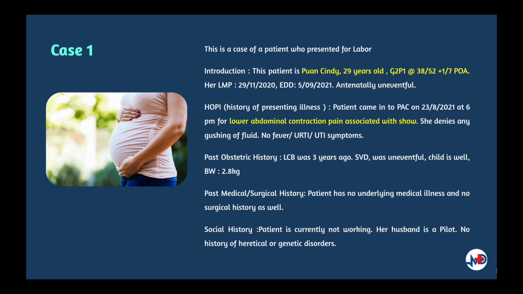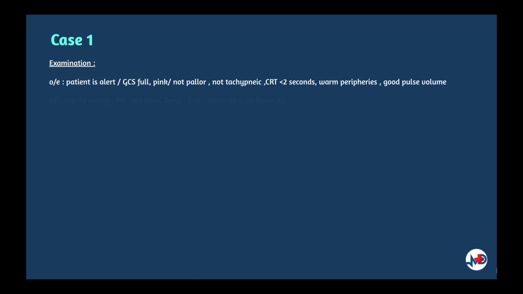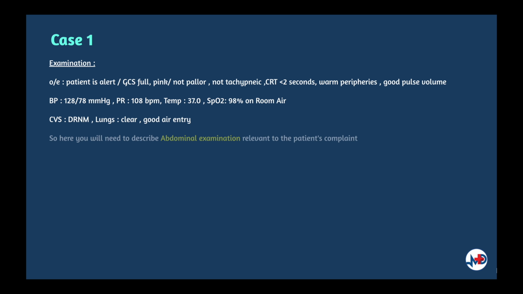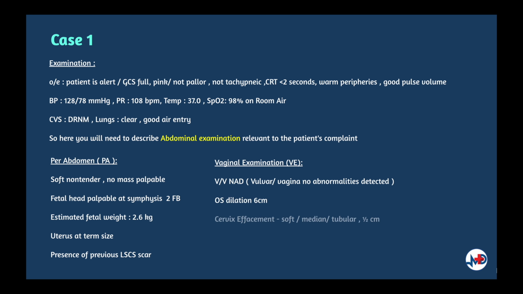Patient has no underlying medical history or past surgical history as well. Patient is currently not working. Her husband works as a pilot and there's no history of genetic disorders. So on examination, she was found to be alert with full GCS, pink, not pale, not tachypnoeic, however found to be slightly tachycardic. The CVS and lung examinations were normal, and here you'd want to describe abdominal examination relevant to the patient's complaint. So the abdomen is soft, non-tender to palpation with no mass palpable.